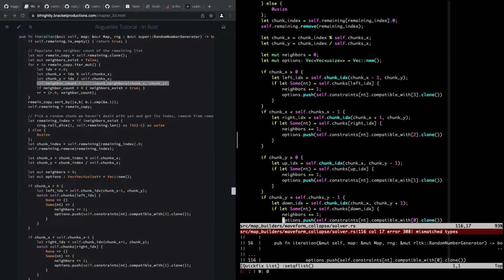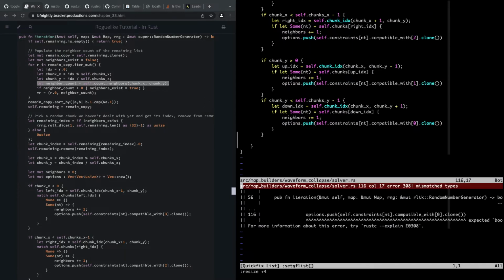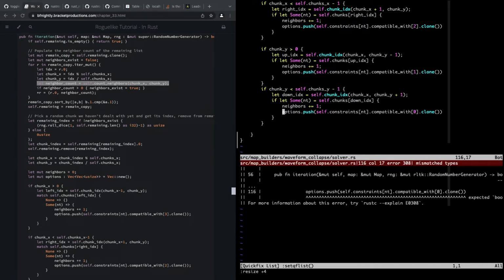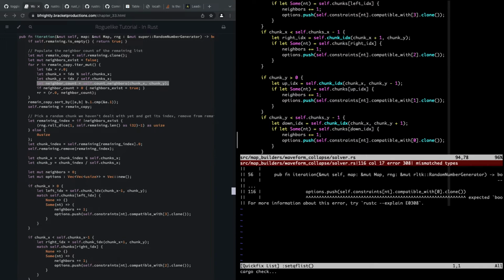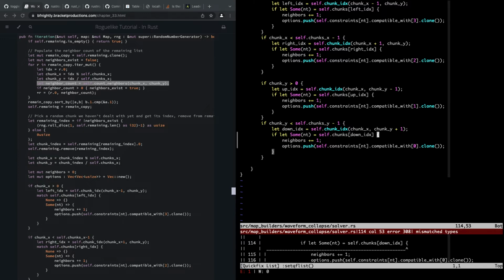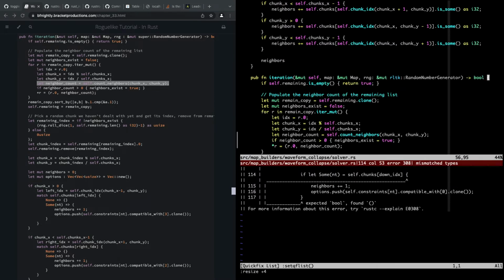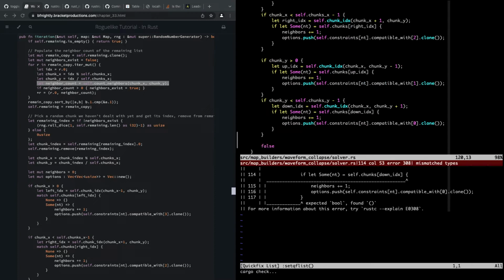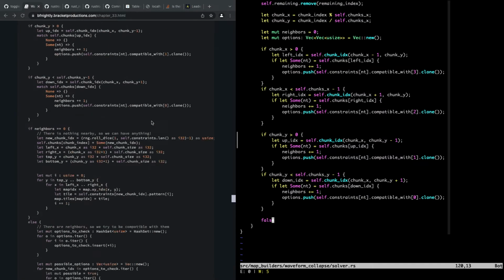Run a quick cargo check. We still have an error. What's the error on this one? Oh. These all get semicolons, right? Like that. And because we have to return a true or false and we're not doing that. This says mismatched types also. Okay, so I'm just going to say for here, this is the end of this function, right? I'll just say false, just to get it to not be annoying. There we go. Okay, so now we have 5 warnings only because we're not returning what we're expecting to return.